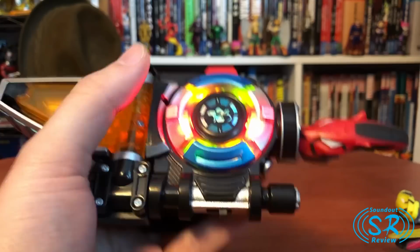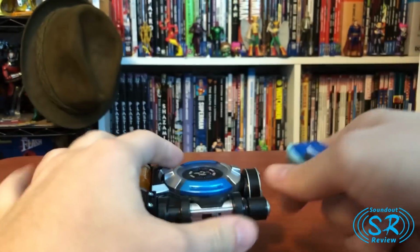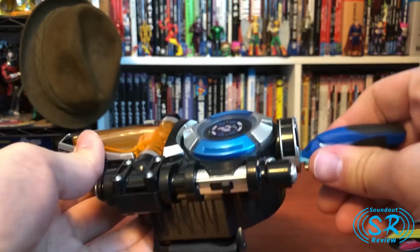Key to beast power, red. Let's go for a spin, Cruz. So essentially that's what that is. Let's move on to the next one. I'm gonna reset the morpher real quick. Do blue. This should be some different sounds now.